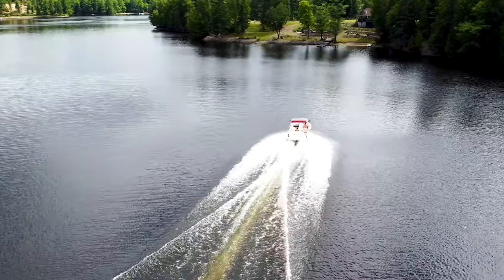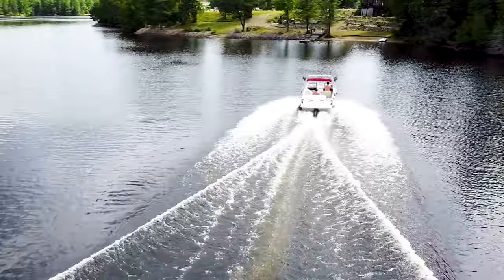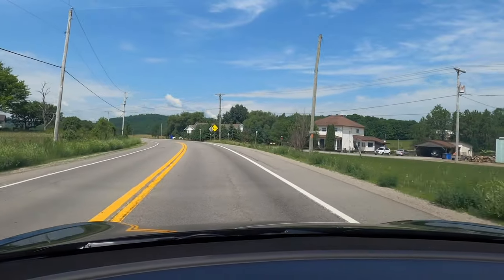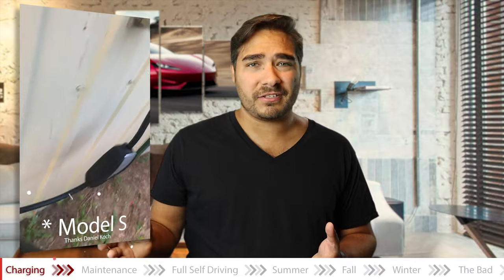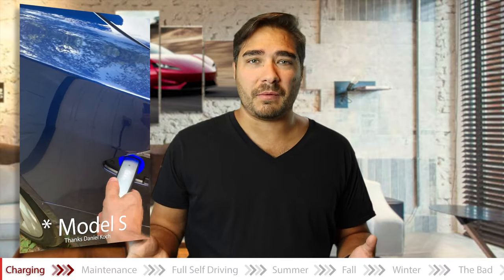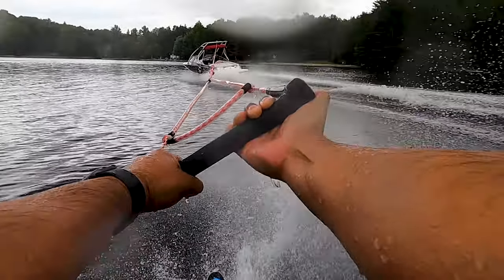I love going to cottages. My cousin has one about 150 kilometers away, and going there and back — the way I like to drive, using that acceleration — I definitely do not get the 400 kilometer range. But once I get to the cottage, I just plug it into a 120-volt outlet and let it charge while I'm there. More likely than not, my car is going to be backed up to 90% before I know it, giving me the freedom to go wherever I want.